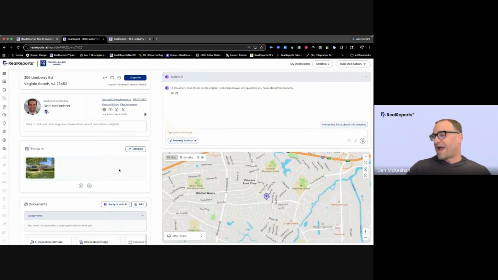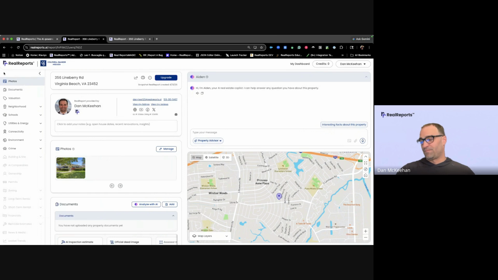Once you generate your snapshot, this is what the Real Report is going to look like. Over here on the left-hand side, it's going to organize all of the different sections that are available within your snapshot. You'll see as I scroll a little lower, that's going to tell me that these sections are not available in this version, and I would have to upgrade in order to receive these sections of the report.